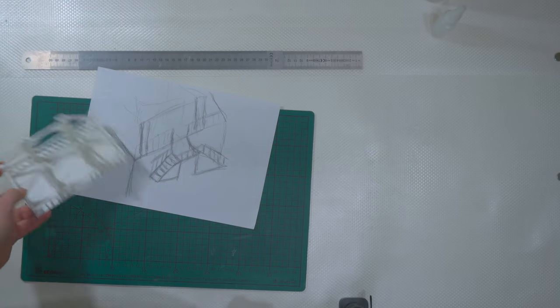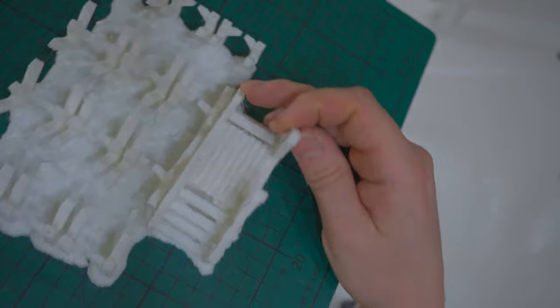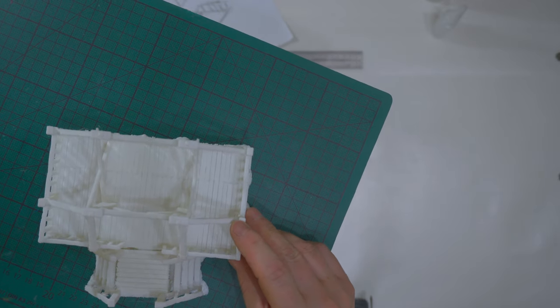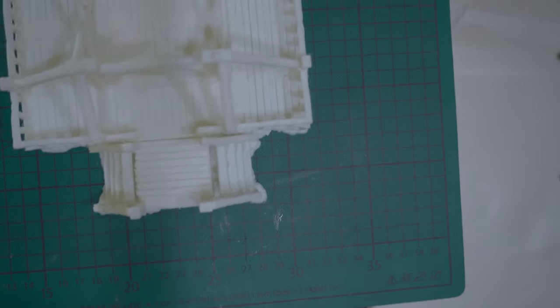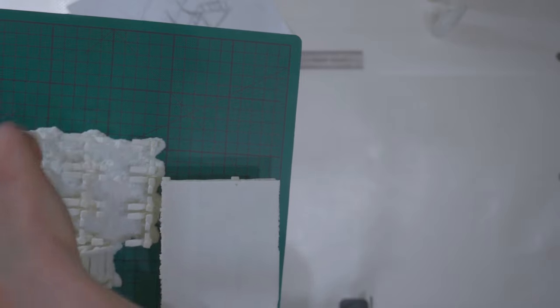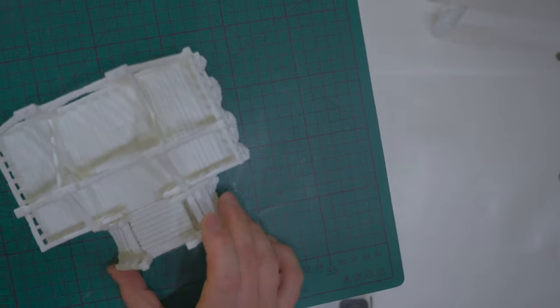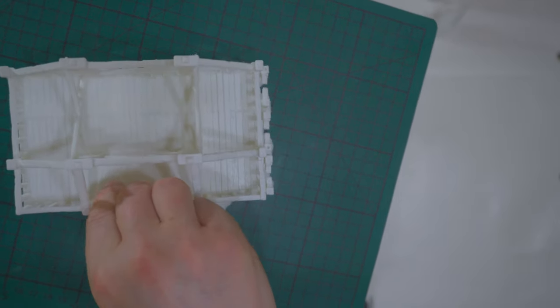But if I wanted also the stairs, like this one, guys, and those are the stairs, okay? I had to do it with this solution here, because it would be impossible to print without a support, this little thing here, okay? Because this would have been in plain middle here, the parts that are in the middle, and it wouldn't have printed without a support. But this is the main structure that I intended.